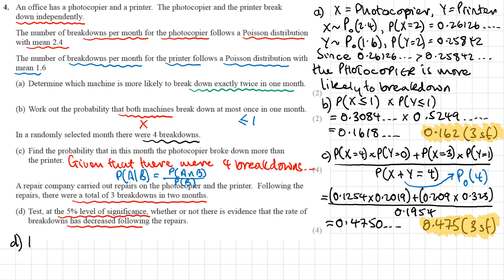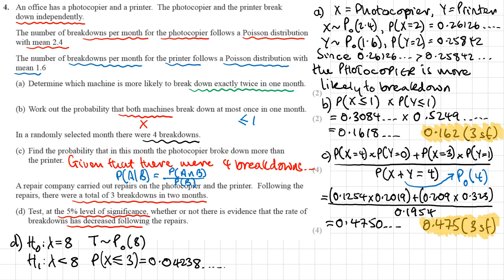So since I am dealing with 2 months, I'm going to set lambda equal to 8, the rate of breakdowns in 2 months. And since I'm looking to see if it's decreased, I'm looking to see whether the rate of breakdowns in 2 months is less than 8. Now I'm going to use T to stand for the total number of breakdowns. That follows a Poisson distribution with a rate of 8 over 2 months. Because it's a lower tail test and I observed 3 breakdowns, I'm going to work out the probability that T is less than or equal to 3. Doing that on my calculator, I get 0.04238.